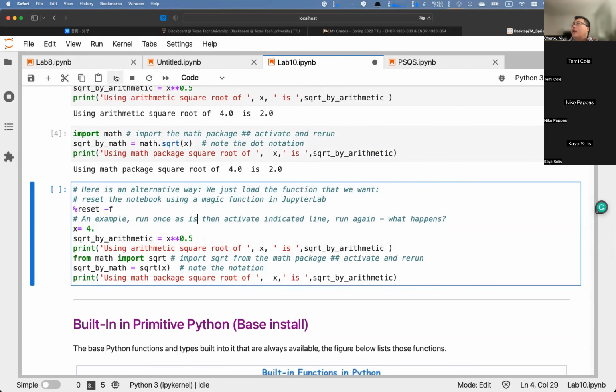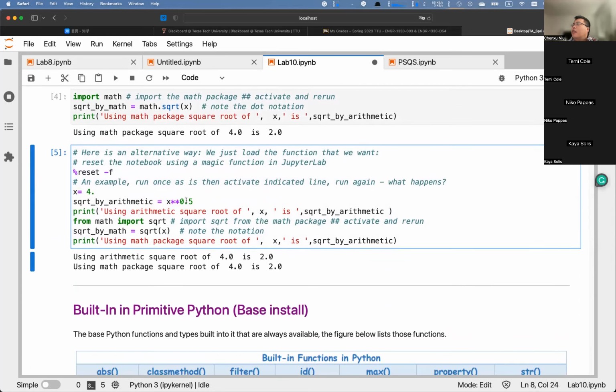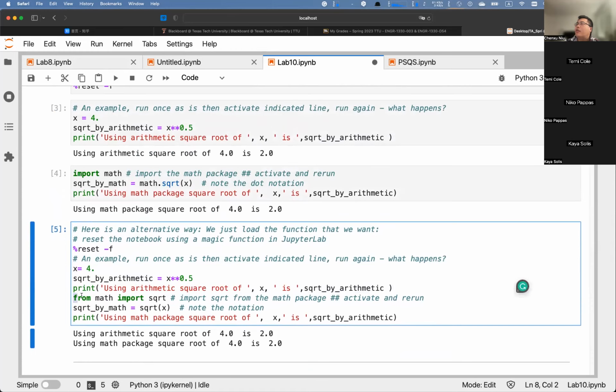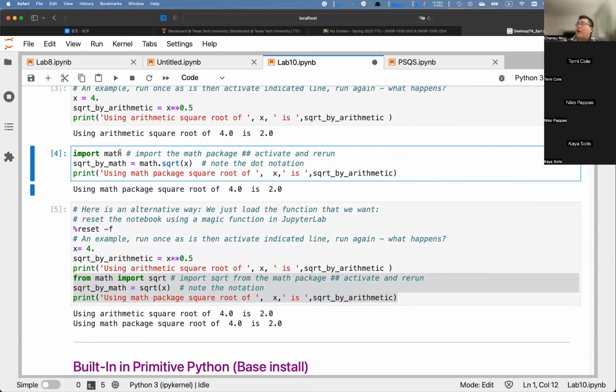Next one, here you reset them again, and the first one is also the basic calculation, right? You don't need to import anything. And the next one is another way to use the square root from the package math. In this way, we import math and use math dot square root, the function name.